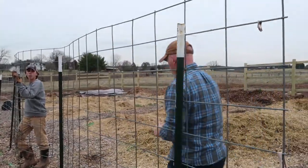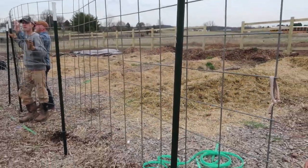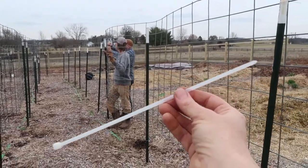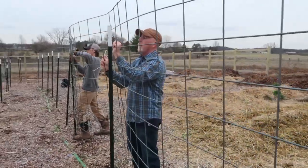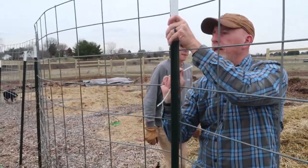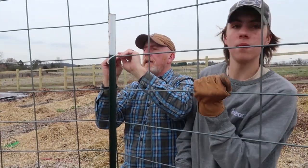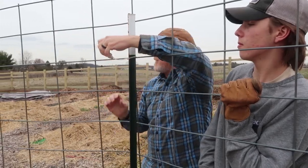And we like to put 3 zip ties or 3 to 4 zip ties on each post. What we're using right now are 11-inch zip ties. In my opinion, that's a little bit overkill. You wouldn't need to use such a long zip tie, but we're just working with what we have on hand. So you do need one person to help support the panel while the other person attaches the zip ties.